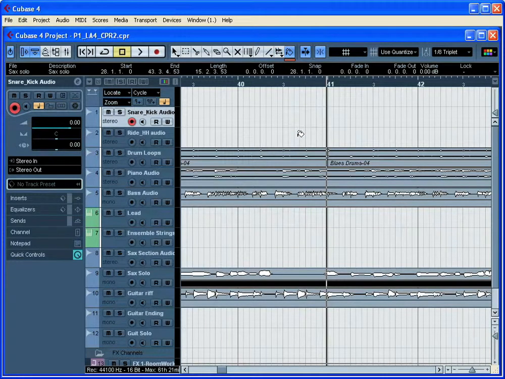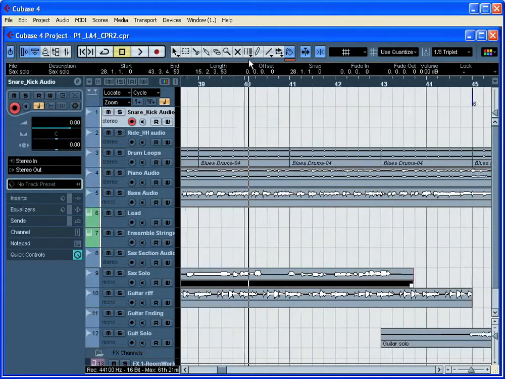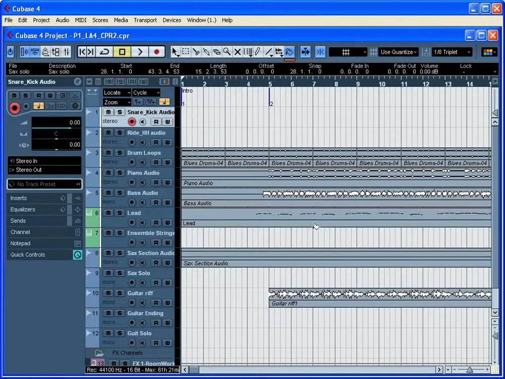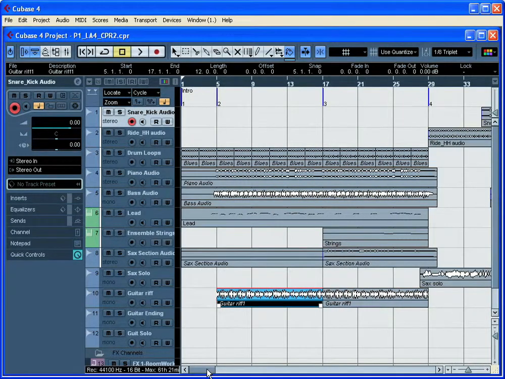Finally, we have the color tool. This allows you to color individual audio or MIDI events on a track or entire tracks. For example, we may want to color our guitar riff here. So we select the color tool, and then in the little icon at the bottom, we can select a specific color, and then I can now click within the audio event. Our guitar riff 1 is now blue. This is particularly useful when you want to define sections or structures of your music or specific takes within a large audio track.